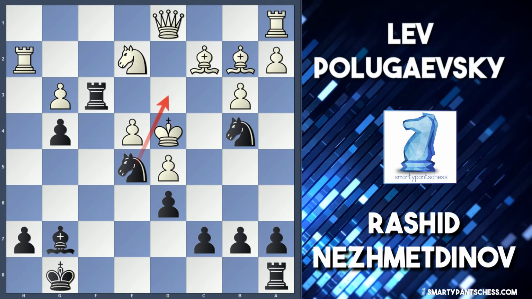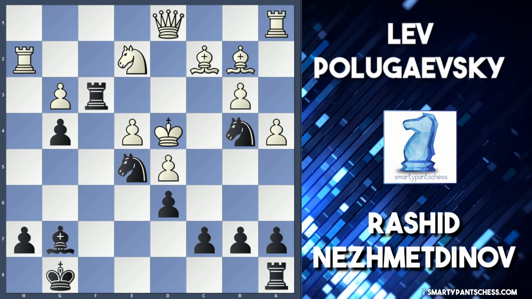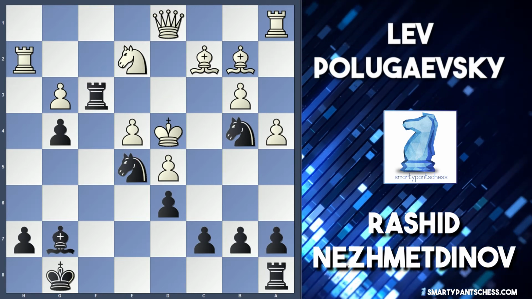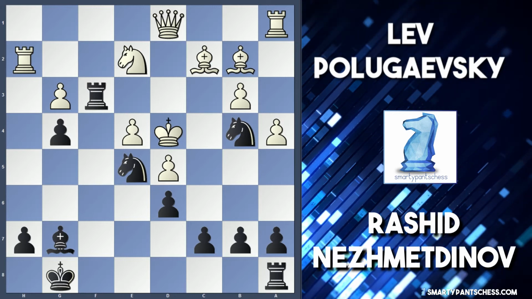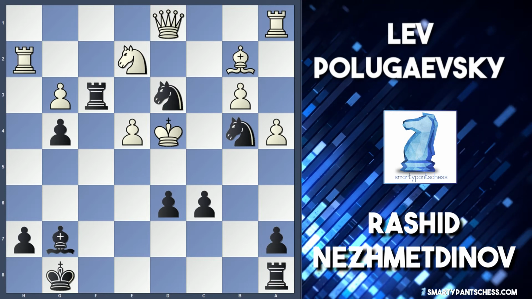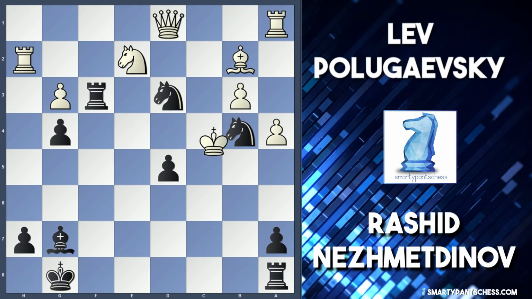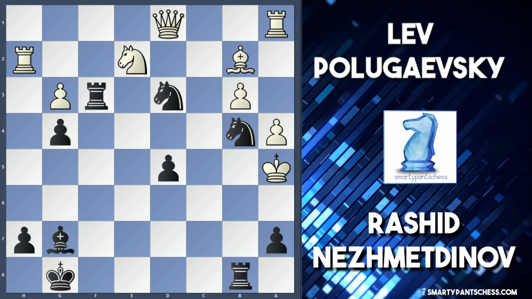It's asking white the question, what do you want to do next? Where are you going to play? And it forces white into a mistake with this a4 move. And Nezhmetdinov now just punishes that with c5, and we have this mate in 8, which is just incredible. And it really takes a strong mind to see all these possible variations.